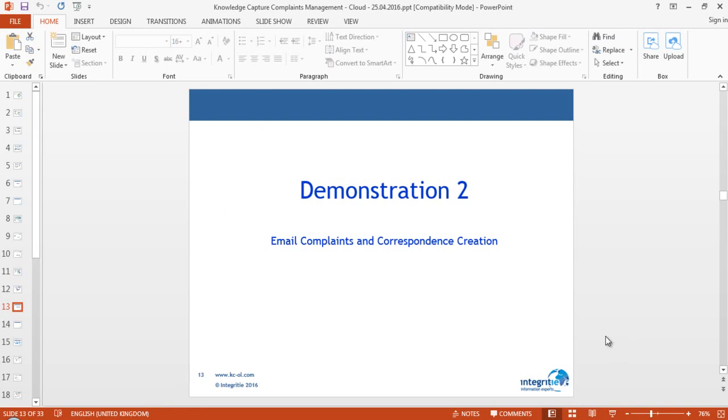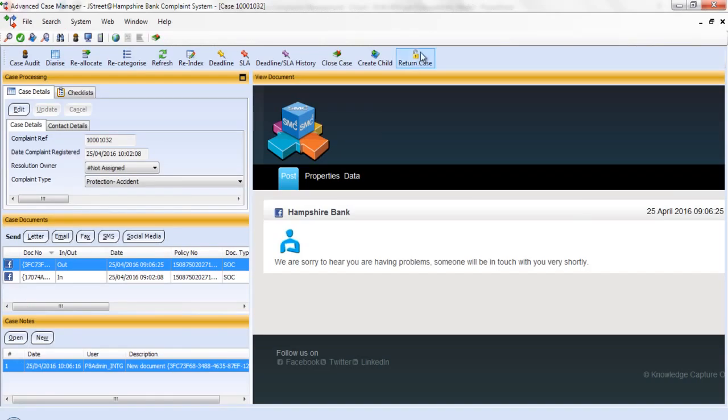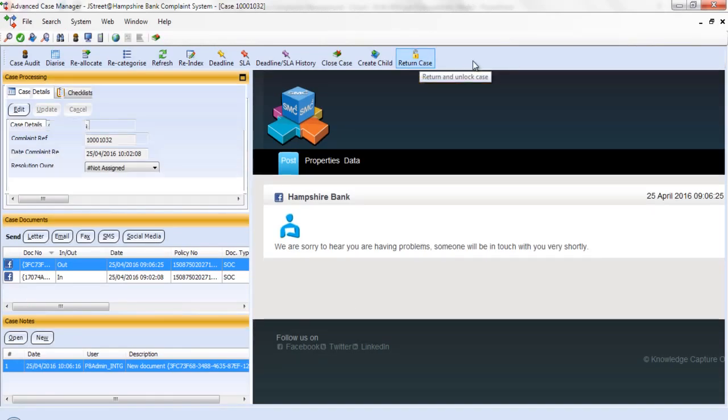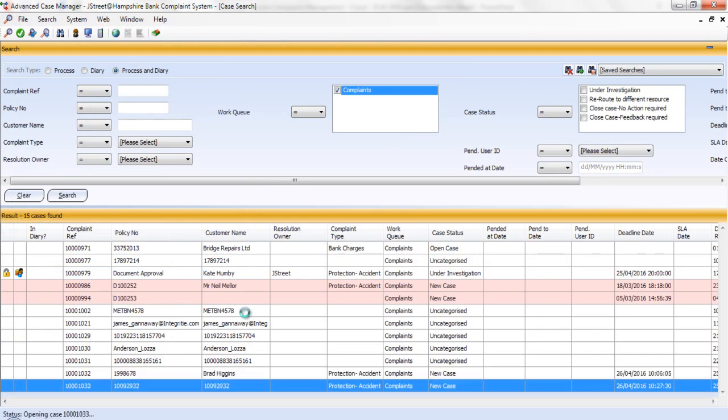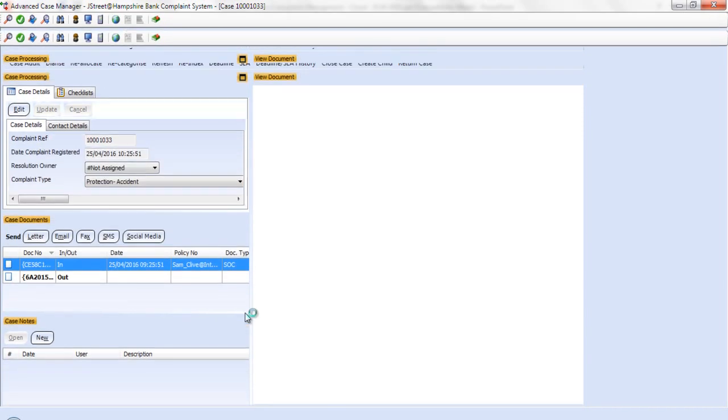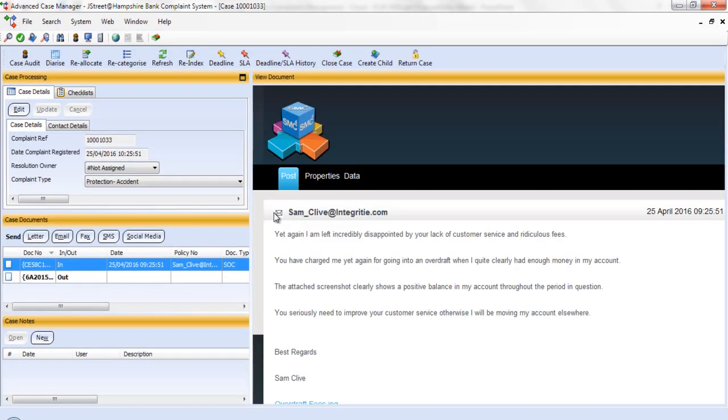Okay, thank you very much, Michael. So again, I'm going to start back in our case view. I'm just going to go back to the case queue here, and if I click on this case at the very bottom, what we can first off straight away see is we now have the little email icon, which would suggest that it's come in via a mailbox.